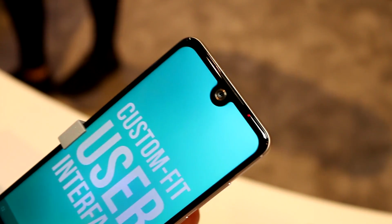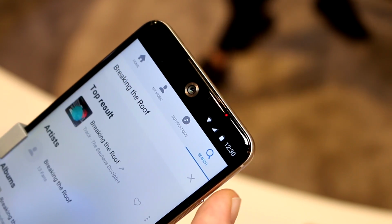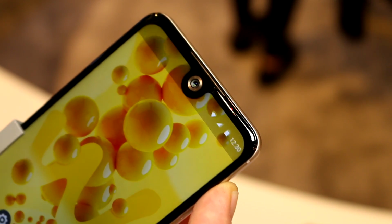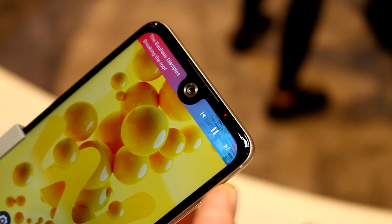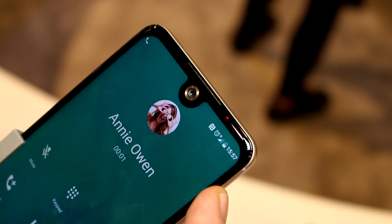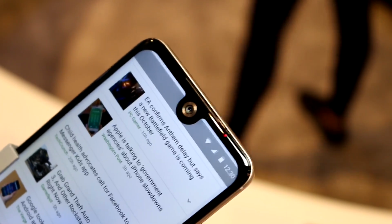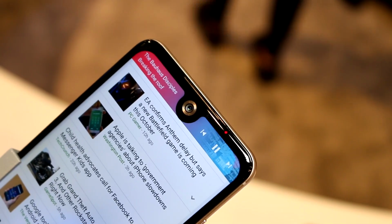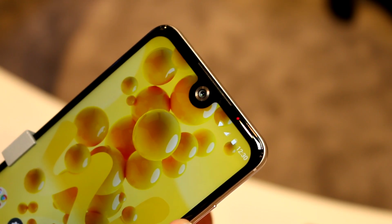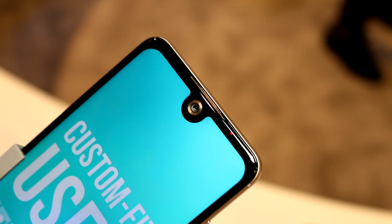So if you start this demo right here, they'll show you how they're planning to utilize that. Not only are they putting the status stuff up there, so battery, power, and Wi-Fi signal information, and also the time, but depending on the app, you'll have incoming calls displayed up here, media controls, like you just saw, and other stuff. If it's not supported by the app itself, the scrolling and the screen will just start below that, like you just saw on the Twitter or messaging app that they had on the screen right there.